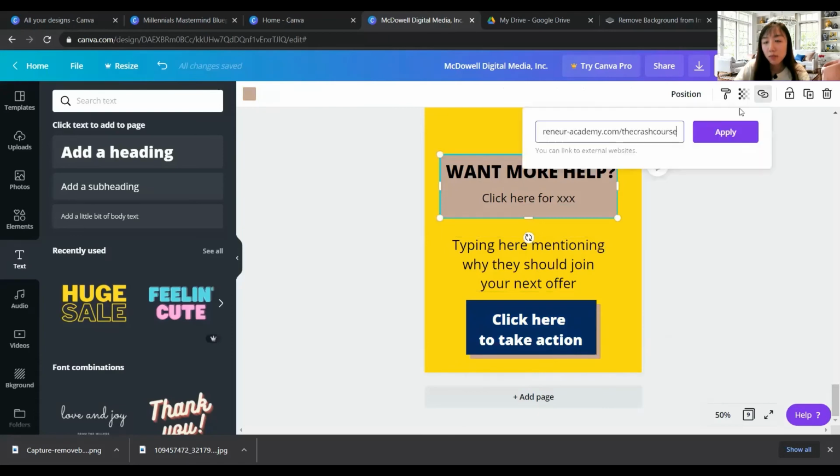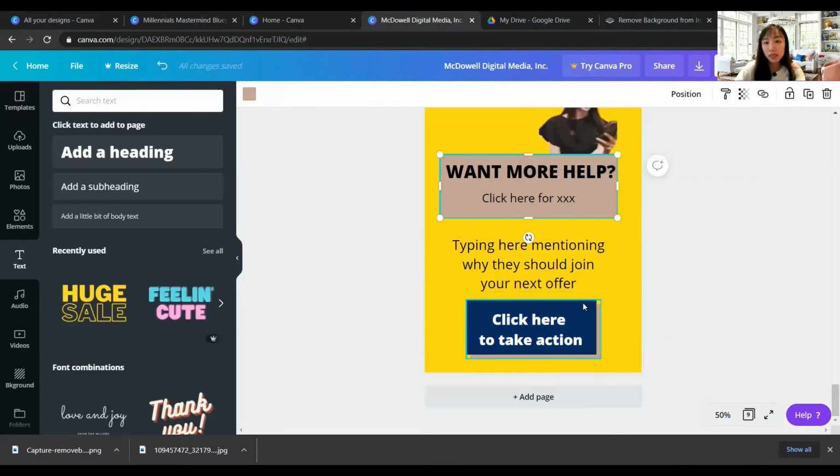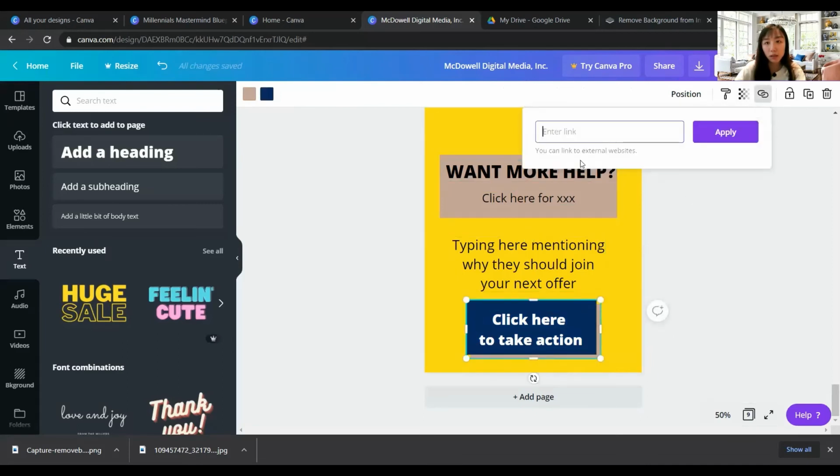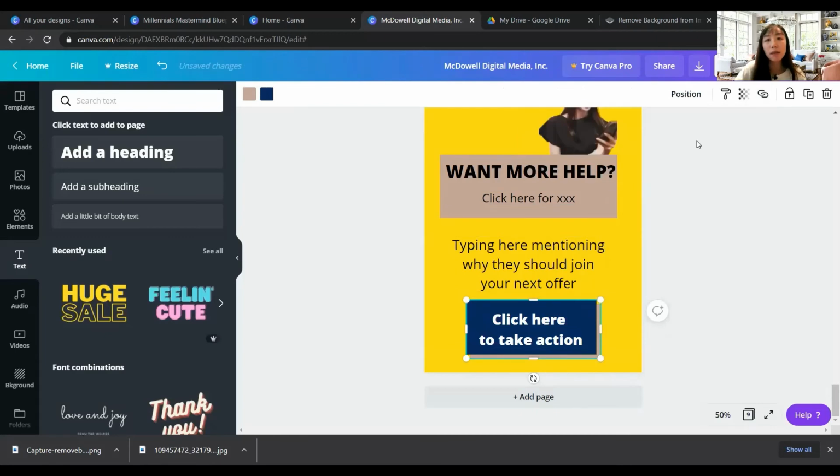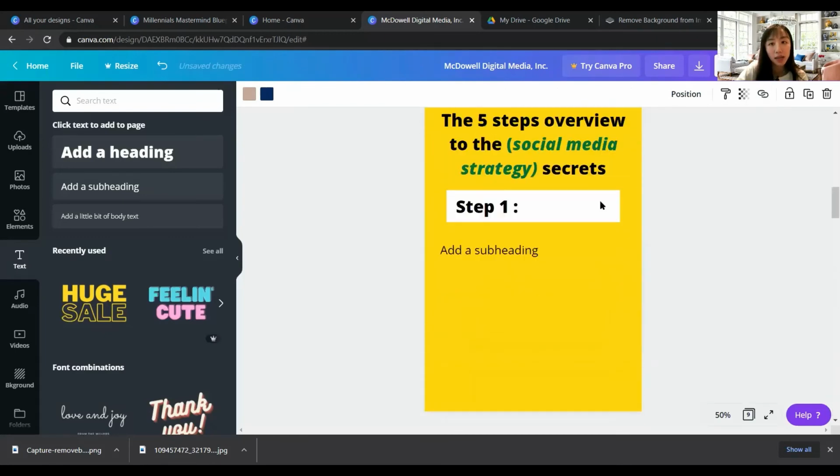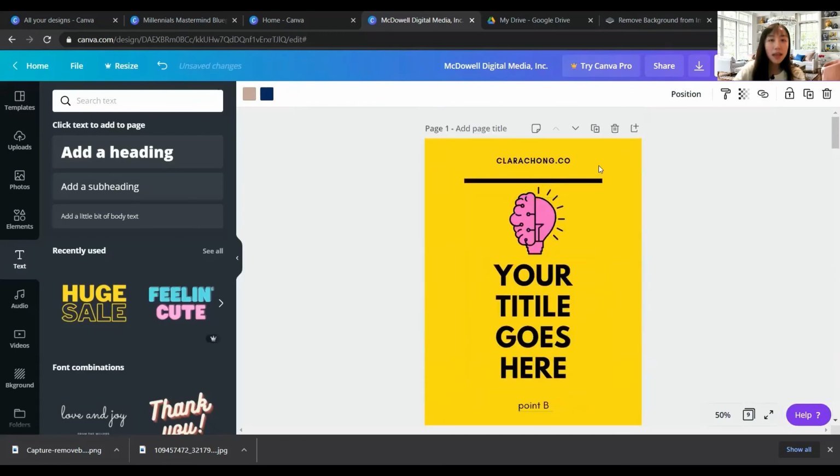So this was my link just now, okay? This was my link that I've actually keyed in. I want to copy and paste it here. Go on this link, enter the link, and apply. And everything now is done, okay? Can you see? Blueprint is that easy to set up.